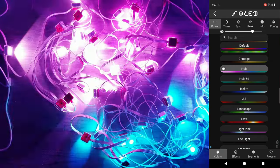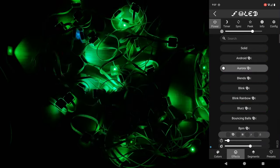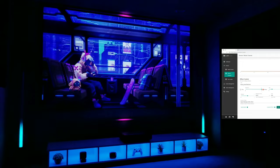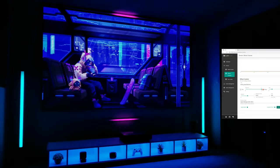Now above and beyond just the WLED aspect, it's also fun to think how I might be able to incorporate LED FX into this setup, which is able to run Sound React software to your lights in real time. I did make a couple videos on this free program that you can check out if you really wanted to get your brain thinking about all the fun things you might be able to do.